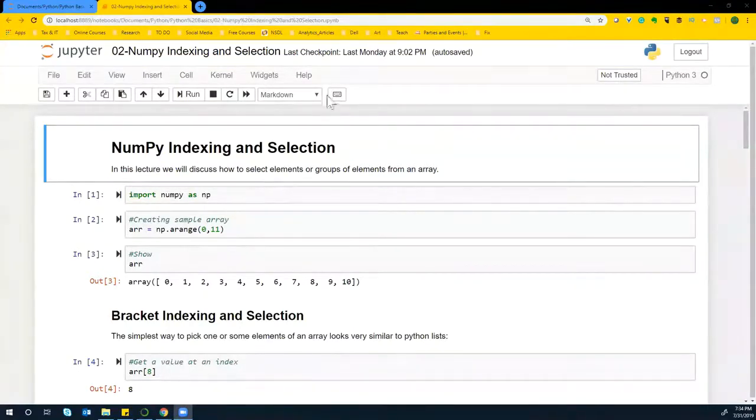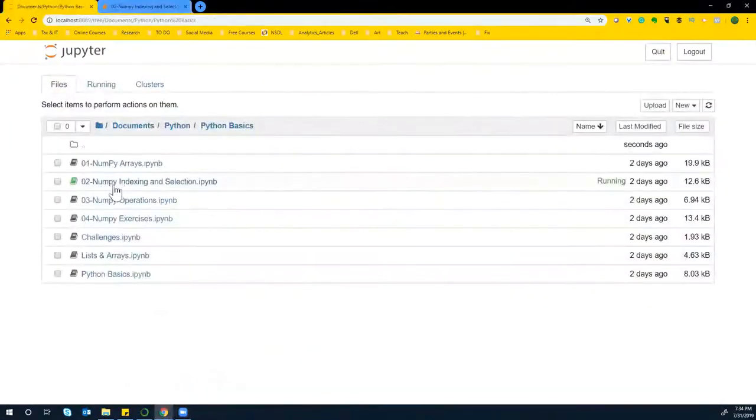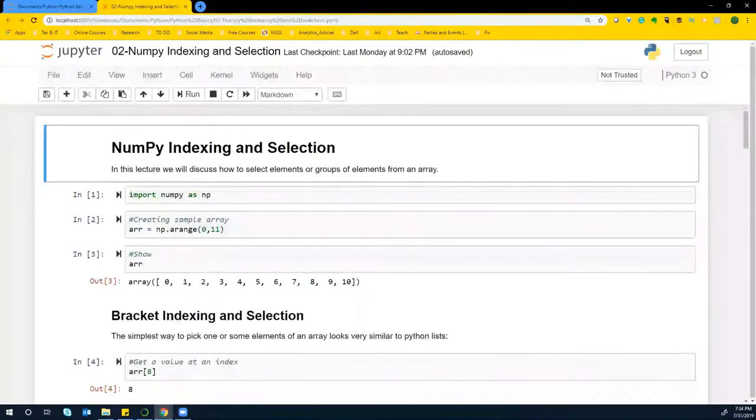So we have seen bits and pieces of that already. Now we're just going to blow out in certain areas and see what we can do. In this particular case, I'm going to use this one, NumPy indexing and selection, and if you have that same file, we'll continue this.